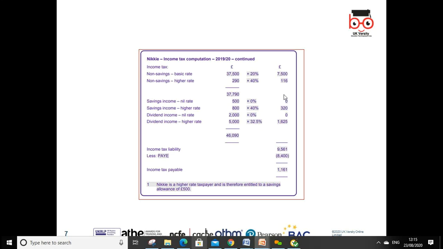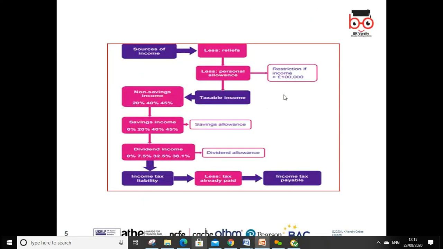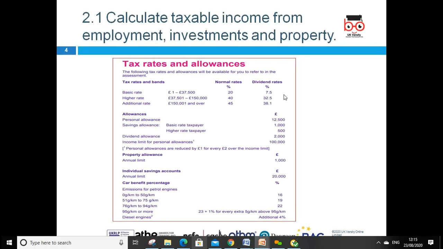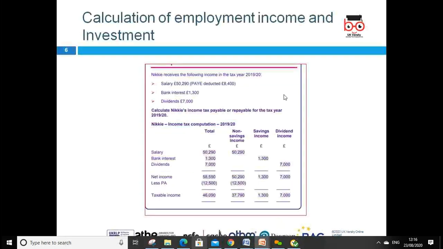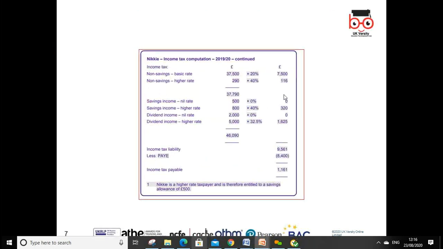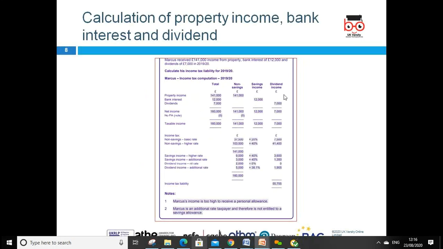Or the other way, if the employer pays more dividend instead of more salary, her tax bracket will be moved under the dividend, so we need to look at the tax rate for the dividend. When we look at the tax rate on dividend income, we see it is 7.5% up to 37,000, but in employment it is 20%. So there is a gap. That's the tax planning which is allowed.